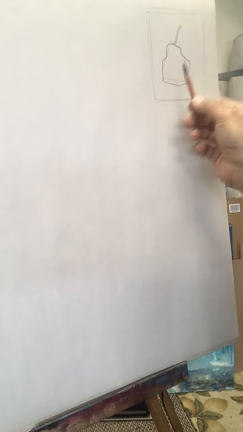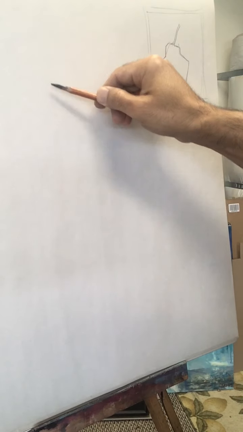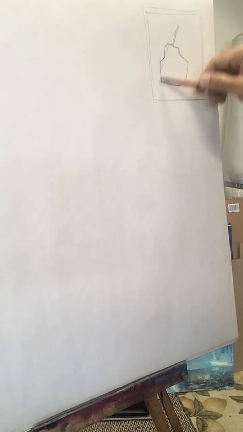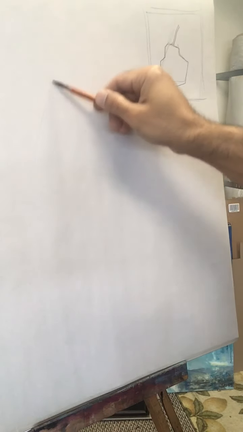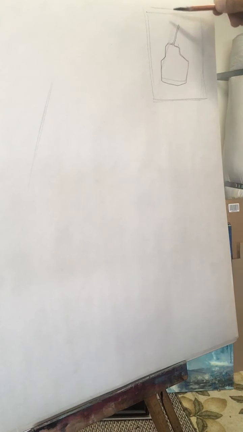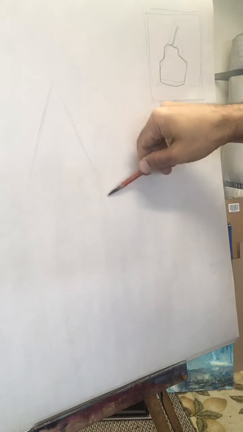Okay, so I'm going to block this in. The first thing I'm going to do is draw a simple shape. So first thing I can see is there's a line running down this way. So what I'm going to do is try to mimic that line or that shape. In this case, I can kind of see that I have a cone shape here, right? So I can see that, and so I'm going to do that.